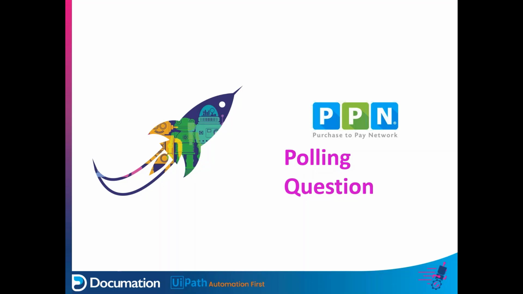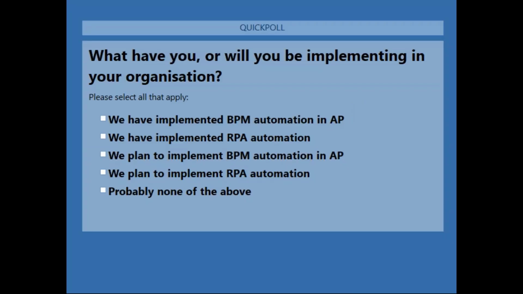Yes, thanks, John. So with that in mind, we're at the point now where it's a chance for you to join in. In a second, you will see a polling question appear, asking what you have or be planning to implement in your own organisation. You'll see some multiple choice answers, so just select the answer which appears to be most appropriate for you. We're just going to launch that question for you now. You should see that appearing on your screen.